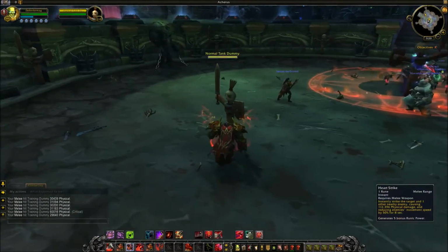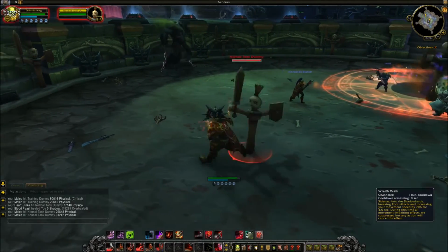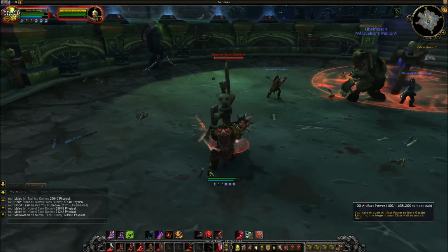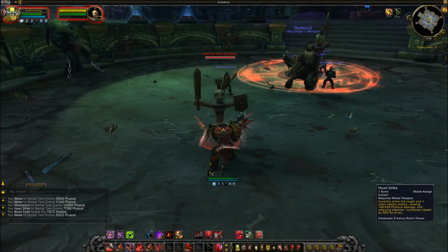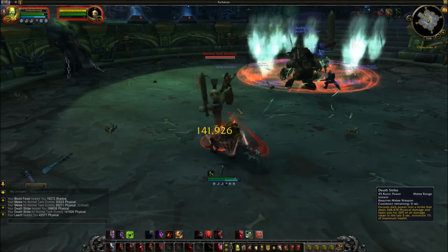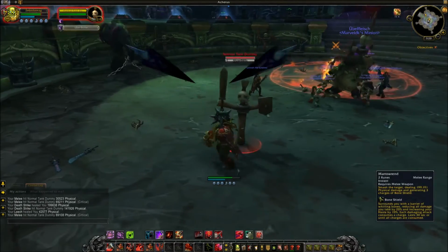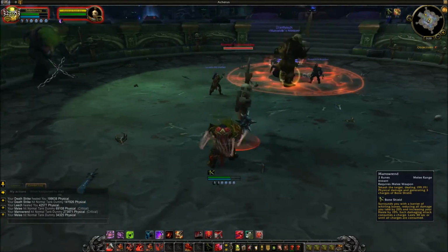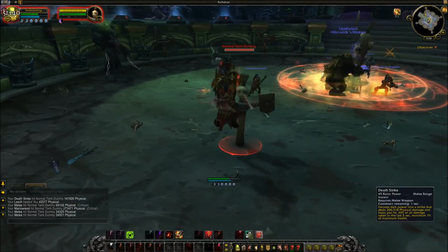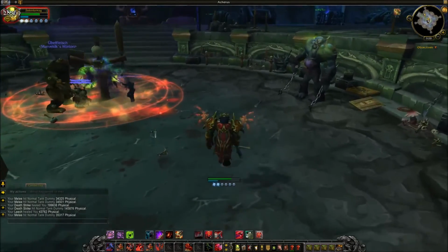Basically, you will be using Heart Strike to deal damage and to generate runic power. You will be using your Death Strike to heal yourself, and then you will be using your Morrowind. Oh my gosh, that ability is going to annoy the crud out of me. To mitigate damage through your Bone Shield.